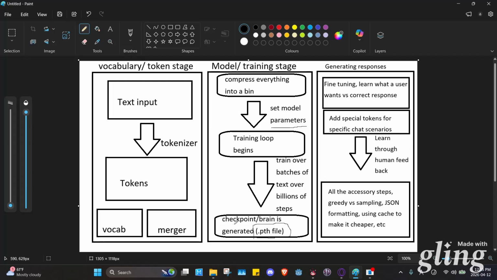Basically, all the checkpoints and the final checkpoint are all PTH files that the generating phase can call on to generate the AI responses. So at this stage, you're actually done. You actually have an AI that can respond to prompts. It can do everything a normal AI can do.